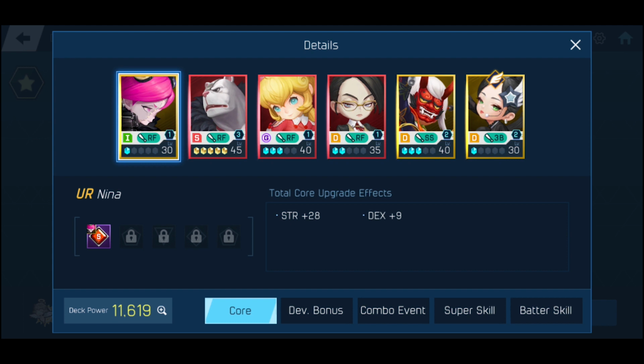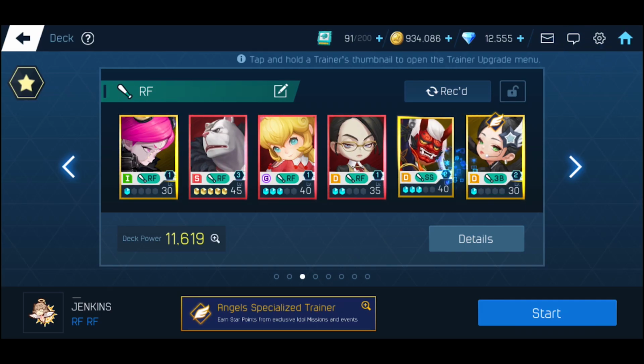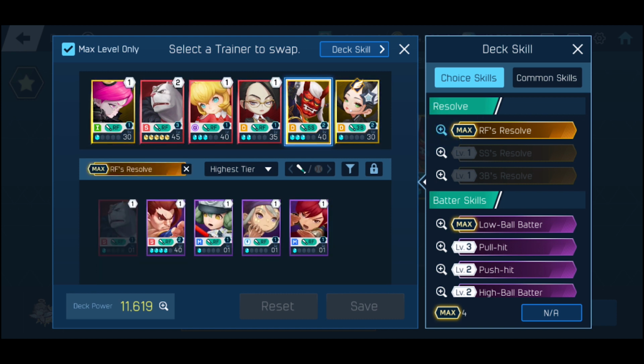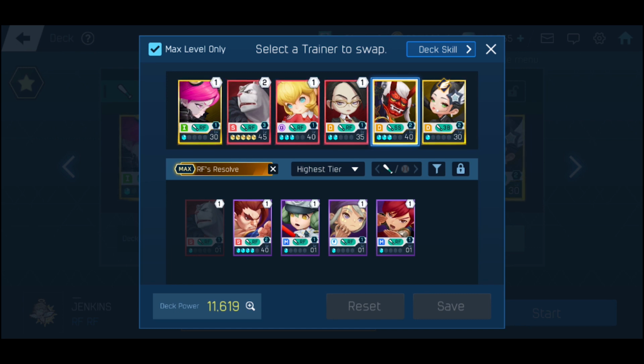You can see it's got a deck power of 11,619. I've got cores on every single person. The cores make a difference of maybe 1,000 of the deck power. And then if you look at the deck skill, you can see that I've got maxed right field's resolve coming from 2 points there, and then the rest divided up against the other 3, so 4 total right fielders, and then altogether I've got a total of 4 maxed out stats that I'm going to be able to train. And then it's pretty much the basics of what we're starting.